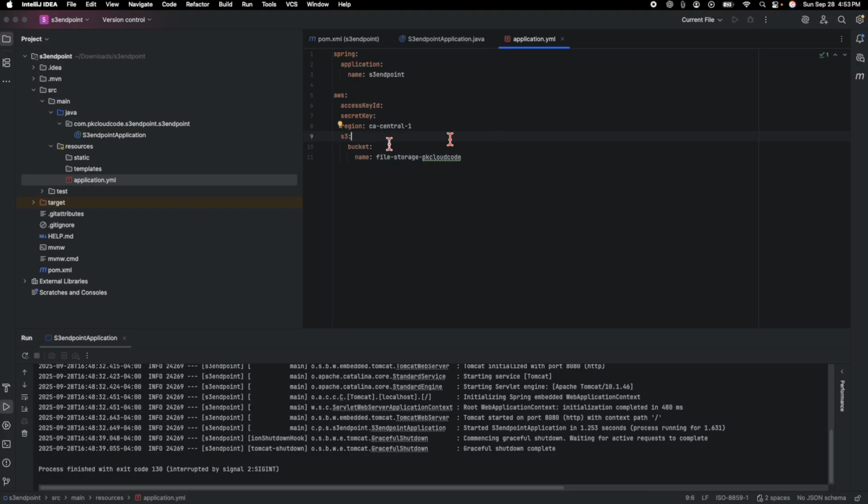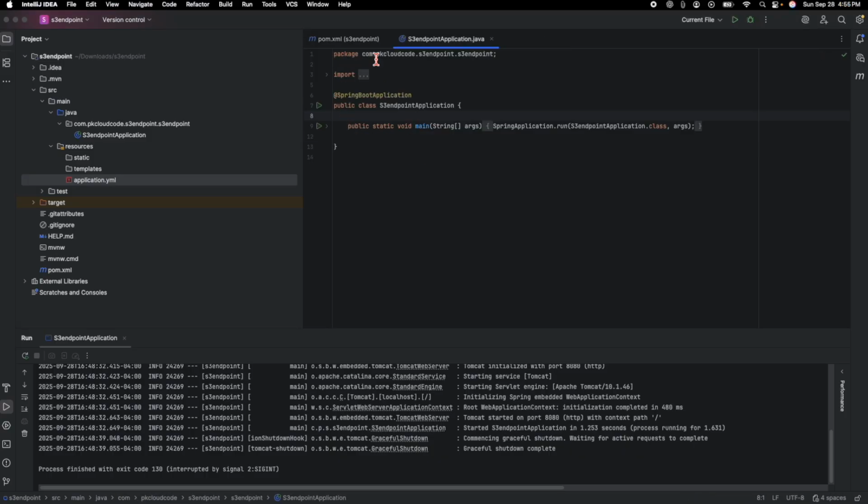Okay, all good. Finally, I'm going to copy paste my access key, and definitely I'm not going to show you the access keys I'm pasting, but you should do the same, because access keys are something you should never share with anyone. Yep, I have updated my YAML. Now it has its secret key and access key.